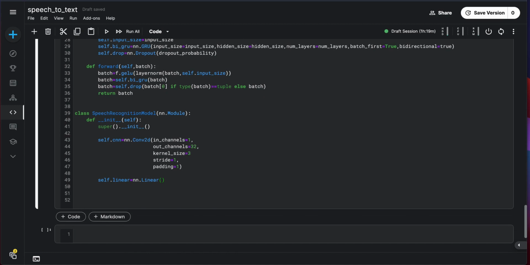Okay, self dot linear and n dot linear of what we are going to write. We need a linear function.